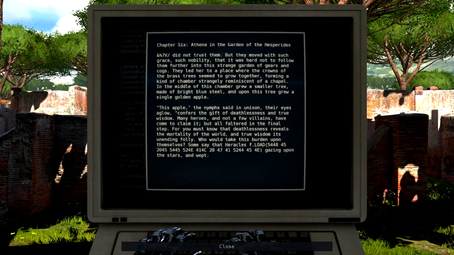But they moved with such grace, such nobility, that it was hard not to follow them further into the strange garden of gears and cogs. They led her to a place where the crowns of the brass trees seemed to grow larger, forming a kind of chamber strangely reminiscent of a chapel.